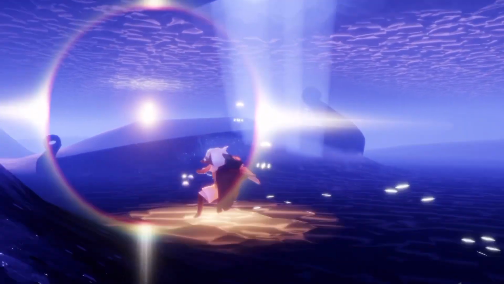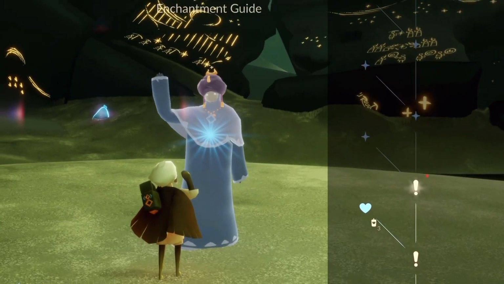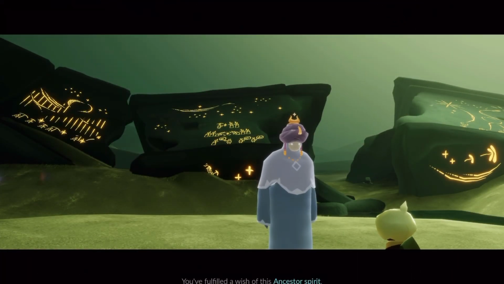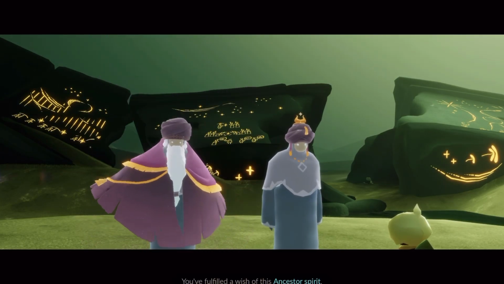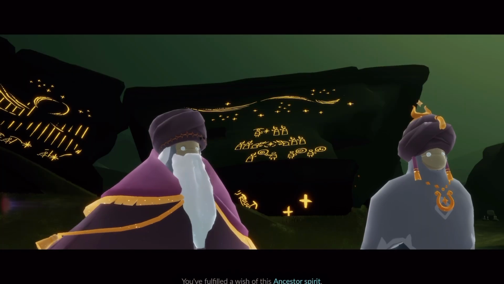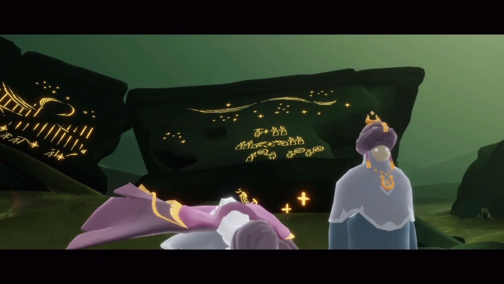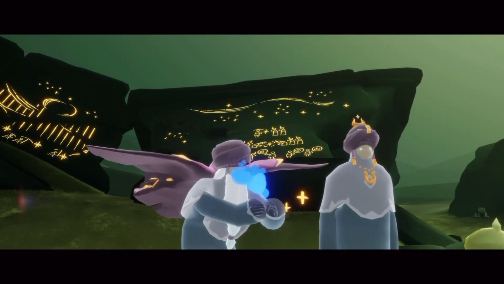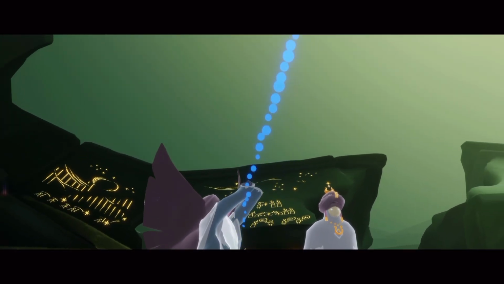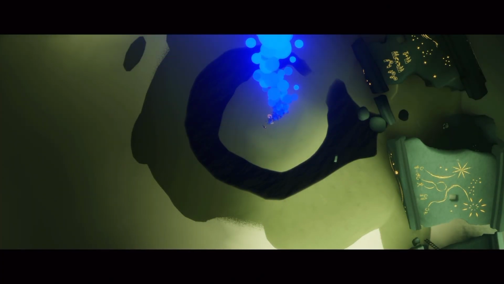Now let's head back to the Golden Wasteland. Of course, you can teleport using the enchantment guide once again if you are doing the 8th Season of Revival quest, and we will turn it in. Hello there. Indifferent Alchemist, I believe your name is. And once again, they're going to use their spell. This time it is the blue light. And we're going to see some changes to this area once again.